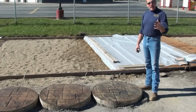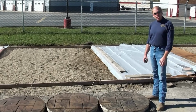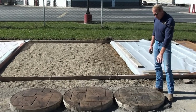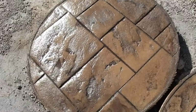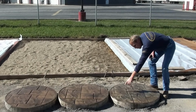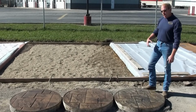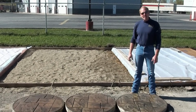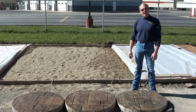We've got all of our samples made for our project that we're going to be stamping for the homeowner to come in and choose the colors. We did 3 different samples, one having a solid color, the second one having 2 hardeners, the third one having 3 color hardeners. Then we have 2 different color releases, a medium gray and a nutmeg over the top of all 3 of them. All said and done, the homeowner liked our 3rd sample with the 3 color hardeners and 2 powder releases on it for her color scheme. So let's go see if we can replicate this on our slab.